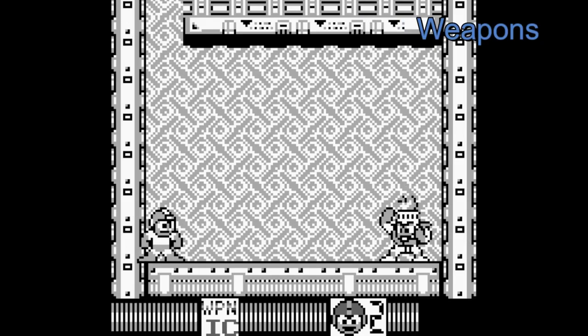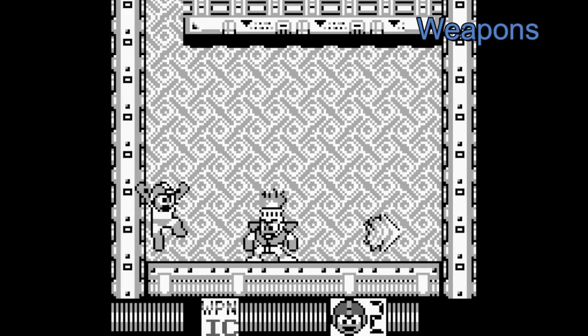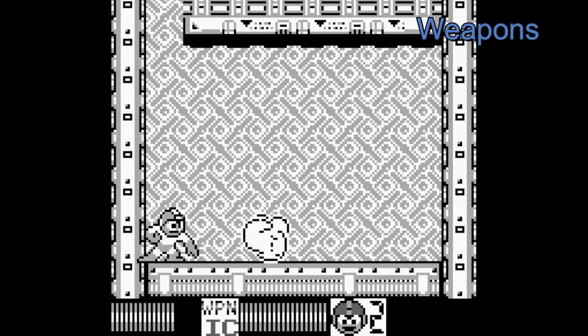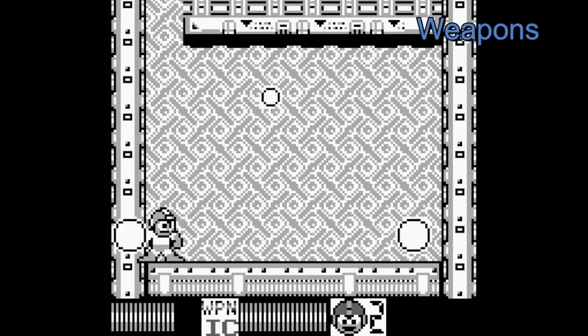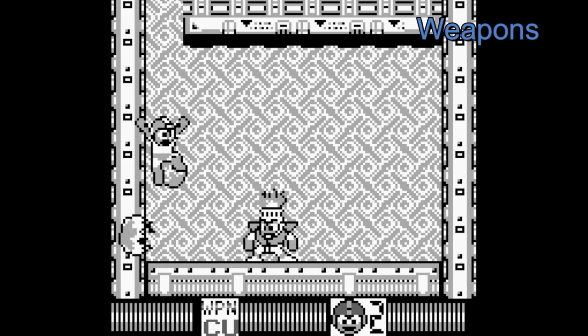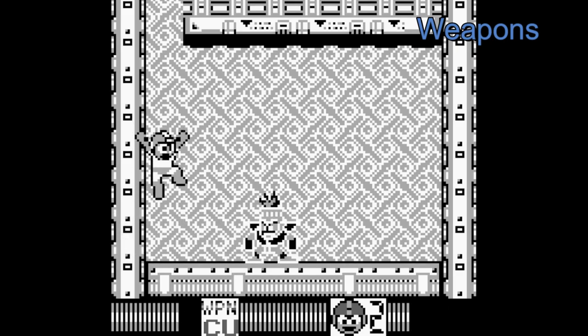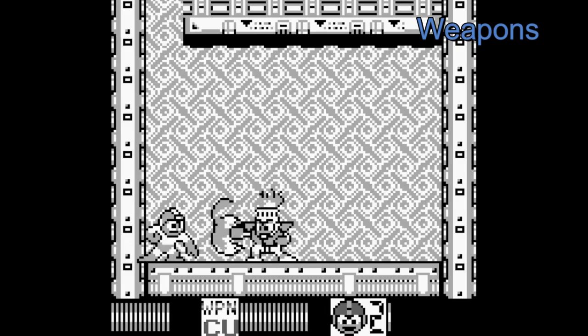Weapons. Fireman's weakness is Ice Slasher, which does 4 damage. You can actually sync up your attacks with your jumps, as Ice Slasher despawns just in time for you to shoot a new one as you jump. Fireman also has a secondary weakness to Rolling Cutter, taking 2 damage from each hit, though the weapon's nature will allow it to deal 2 hits in 1 throw.